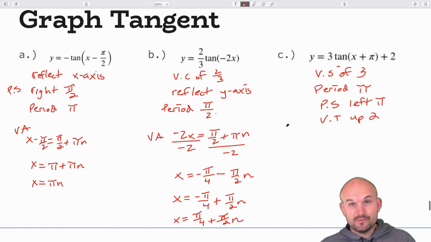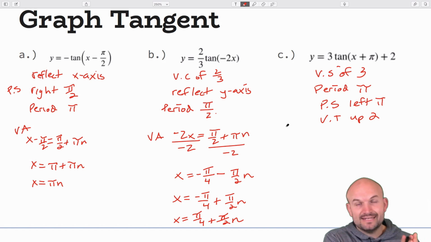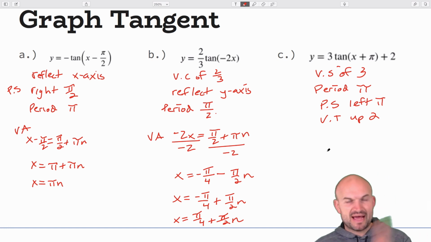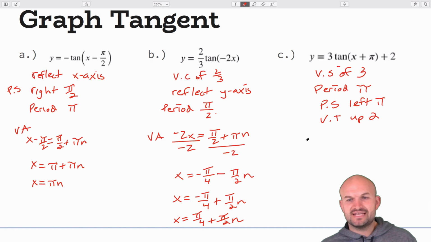Now again, this is very important. If you originally had your asymptote at pi halves, but you move it pi to the left, where is that new asymptote? Well, the interesting thing about this problem is it actually is just going to occur back at that negative pi halves where we already had an asymptote. So let's see how the asymptote here changes. I did forget to write the range, but I think you guys get the idea.